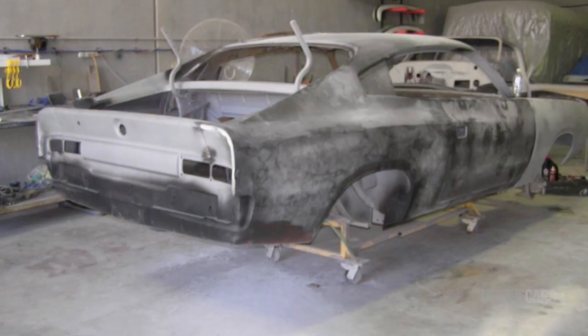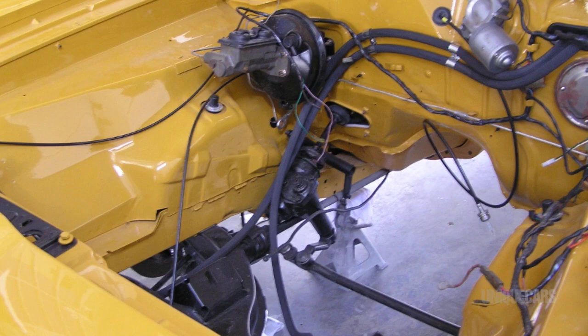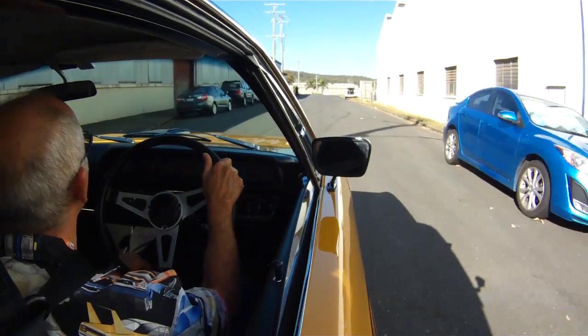Looking at the photos you sent me, it looked like a full-on job. Oh, it was — every nut and bolt. The car was quite sound. It only had a bit of rust in the A-pillar, and that rear quarter had some rust in it, and inside the rear wheel arches at the front. Apart from that, the car was fine. Some of the panels weren't the best, and we actually replaced that door and this front guard because they had too many creases in them.